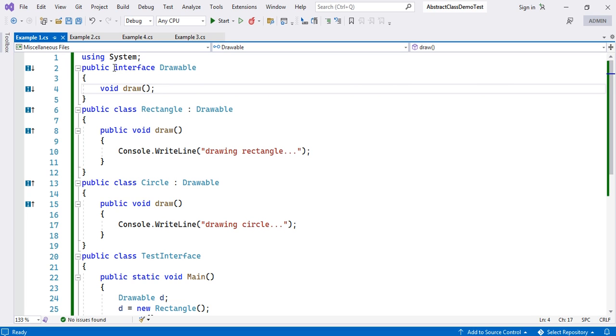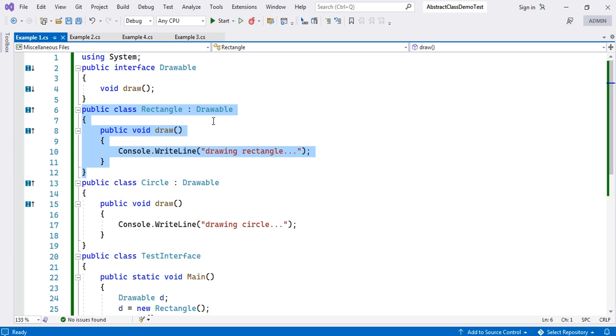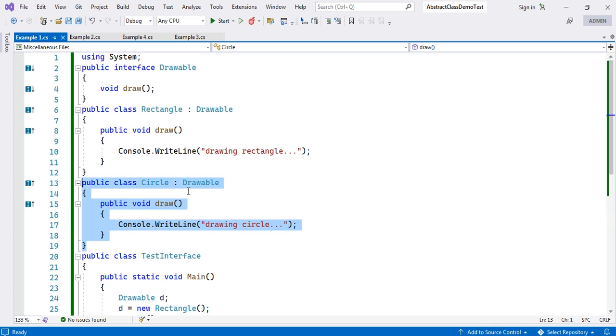You see, I have defined Drawable as an interface. I have a method draw, which doesn't give you anything back as a return value. It's void. In the Rectangle class, I'm inheriting this Drawable interface, so I can implement this draw now. If you look at the interface block, we don't have any body, but in the class, wherever we are inheriting that interface, we have an implementation. Likewise, I have one more class, Circle. I'm inheriting Drawable here, and I can implement this draw method.